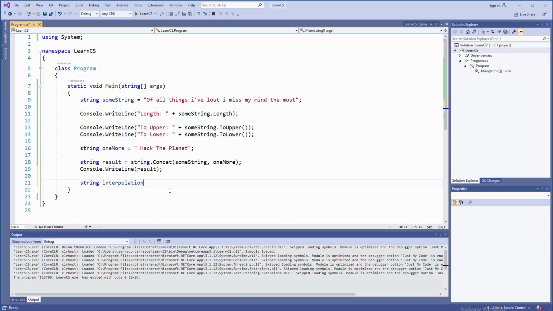String interpolation. How are we going to get it? Well, now we will use the $ symbol. Every time you're substituting something in a sentence, at the start of the instruction you're going to use the $ symbol, and then quotes, double quotes, and now a custom sentence plus variables.